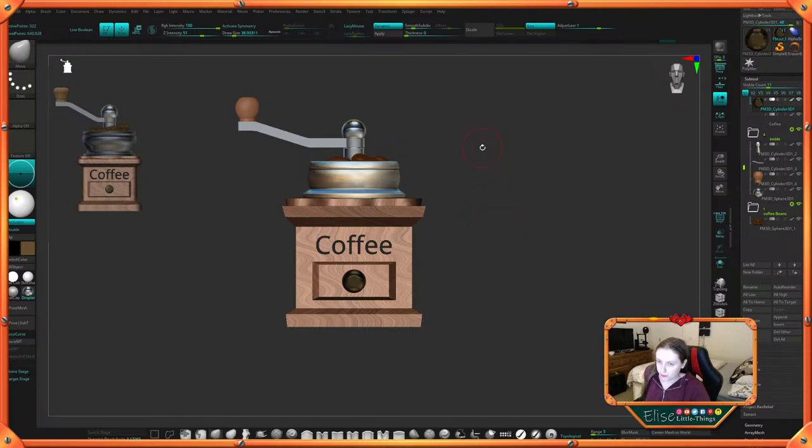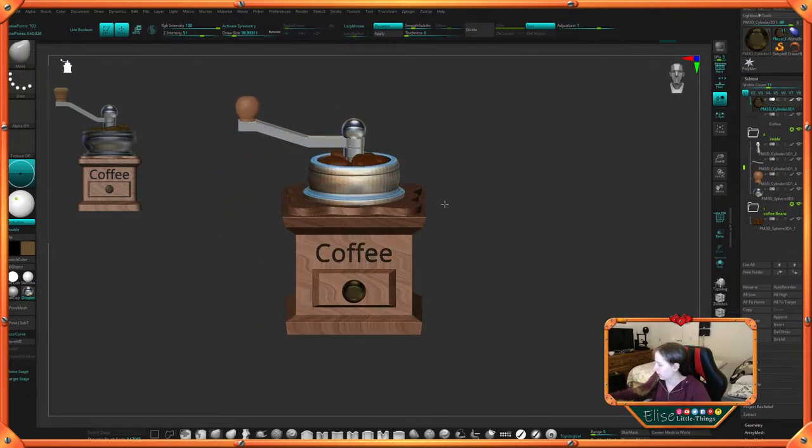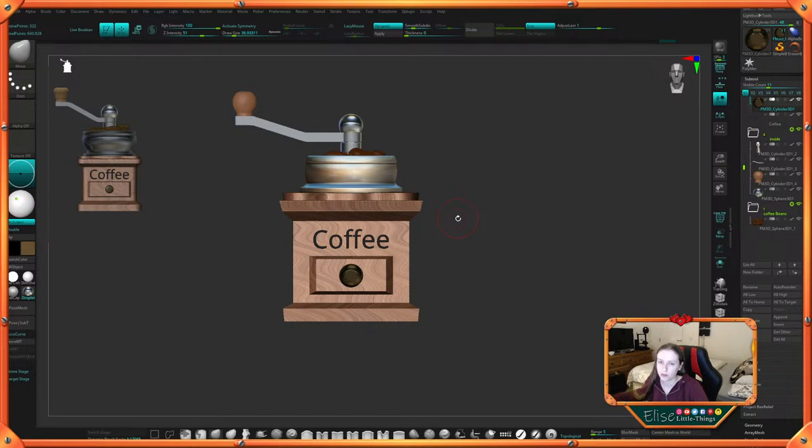I hope you all enjoyed the stream of me designing a vintage coffee grinder. I'm very happy with how it looks. And on my next live stream, I'll be showing you guys it printed. So I'll print it out and I'll show you the physical piece so you can see how digital design can be 3D printed to a physical design for production. It's really magical seeing what you designed digitally come to life. So that's really exciting.